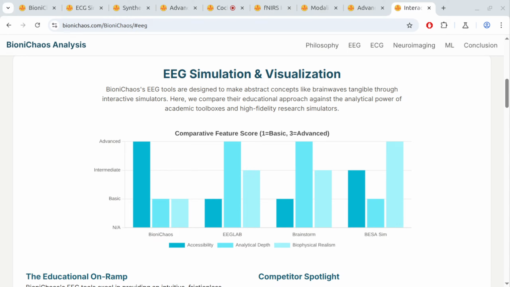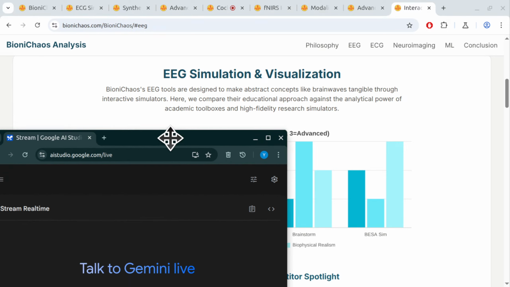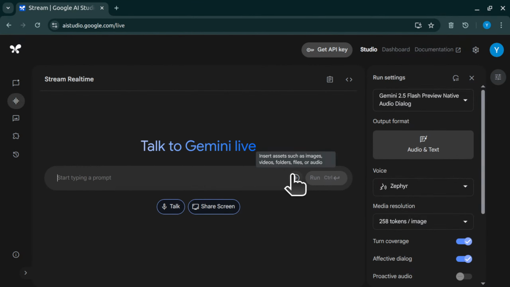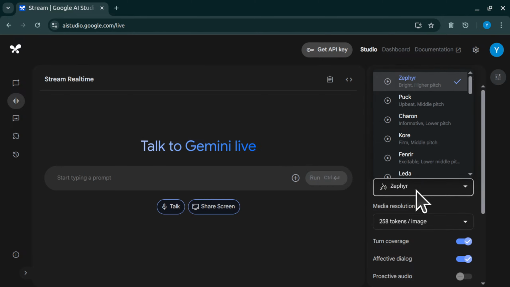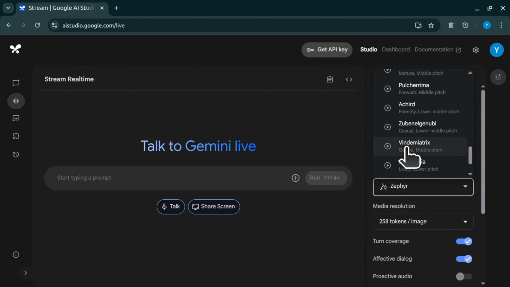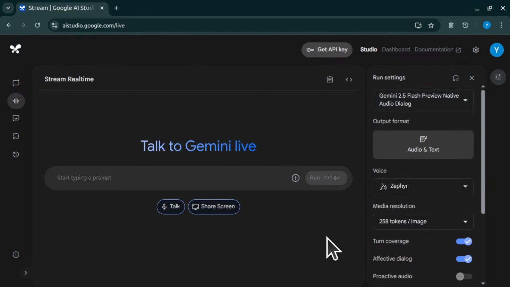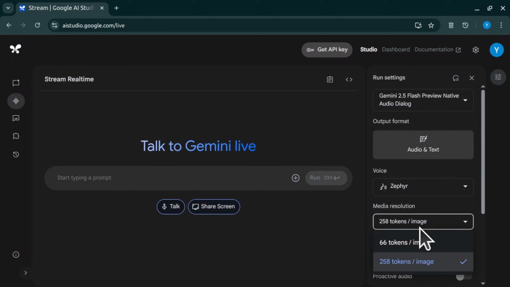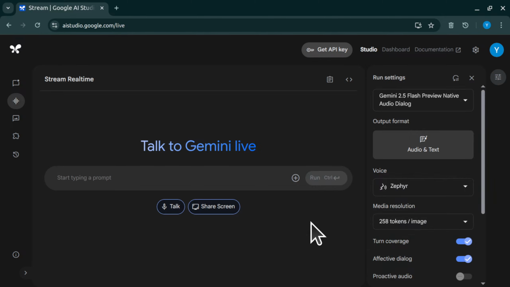Yeah, it actually seems to be working with these specific settings. Yes, we're using Gemini. Unfortunately, in AI Studio, because that's the one we can share screen with. Well, they have a gazillion voices. Tried only some of them. Not sure if changing the number of tokens per image changes anything or not. It doesn't seem to make much difference.